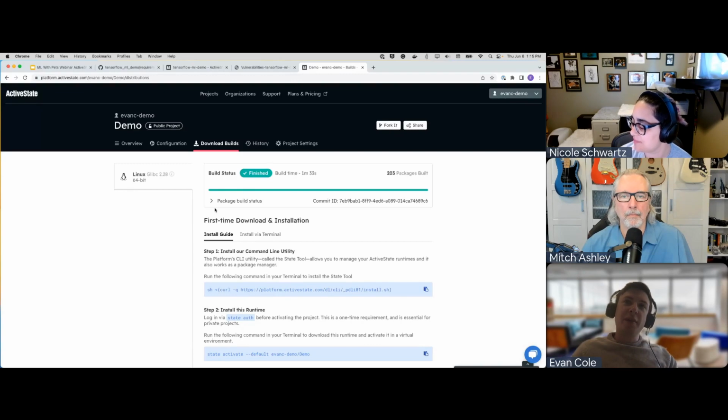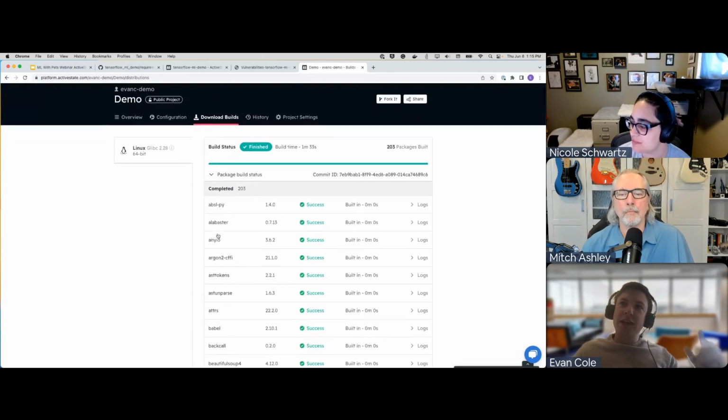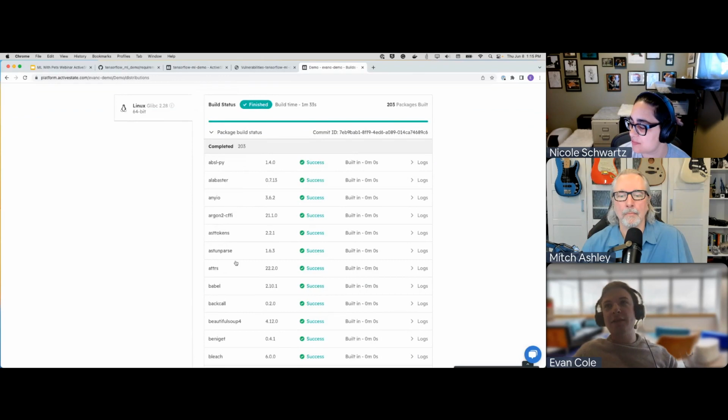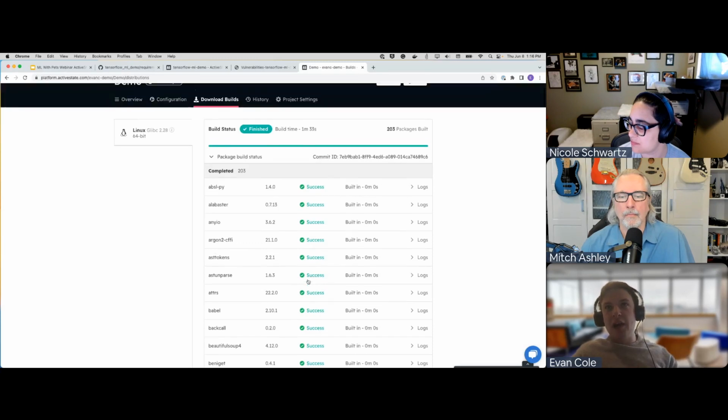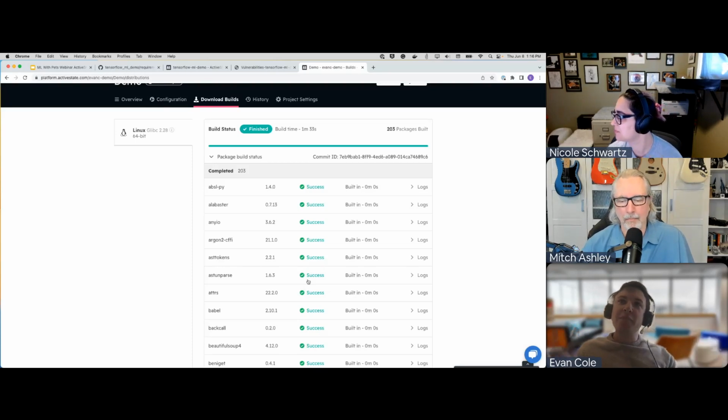And these are pre-compiled binaries that are packaged up into these formats and distributed on the internet. Now, we at ActiveState strongly believe that this is a real flaw in the software supply chain, because there are so many different authors compiling these binaries.